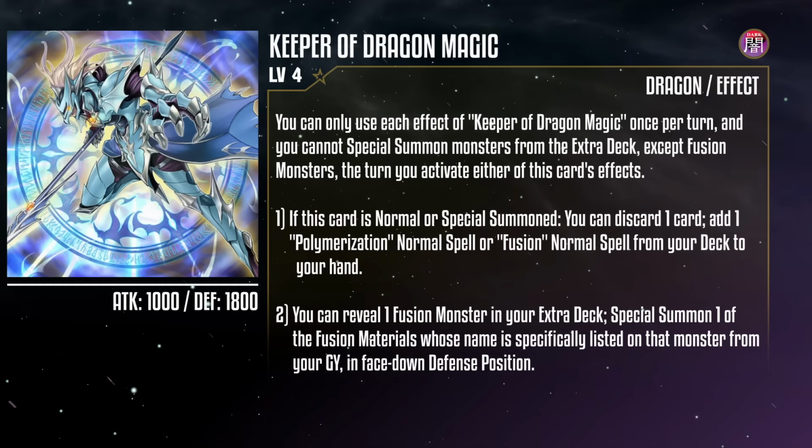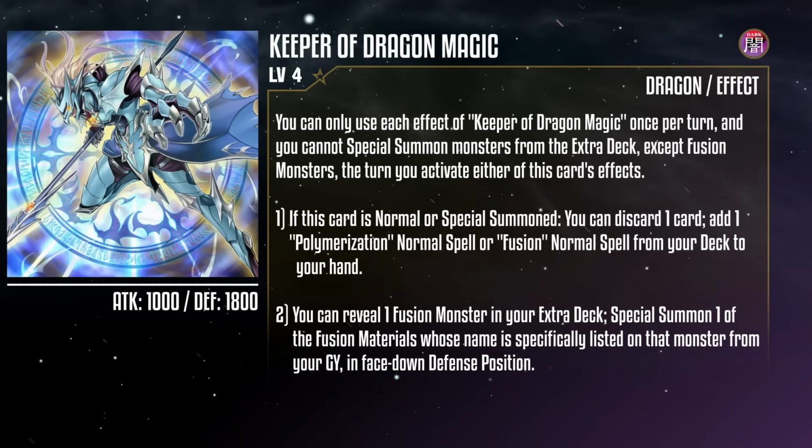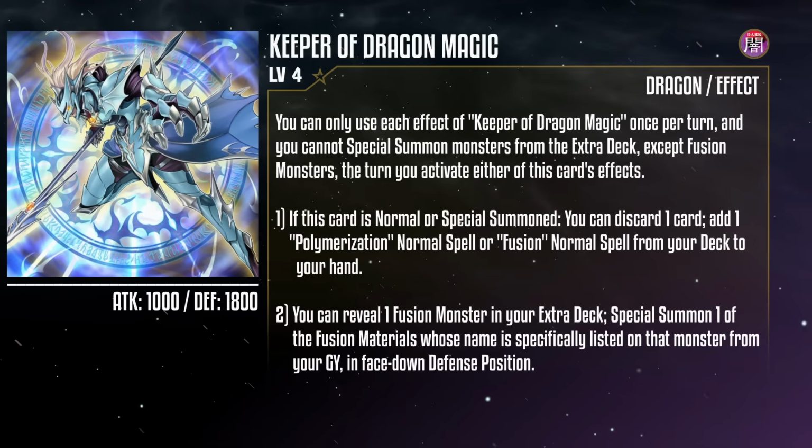Keeper of Dragon Magic is a level 4 Dark Dragon monster with 1800 attack and 1300 defense, and if this card is normal or special summoned, you can discard a card to add a Polymerization normal spell or fusion normal spell from your deck to your hand.